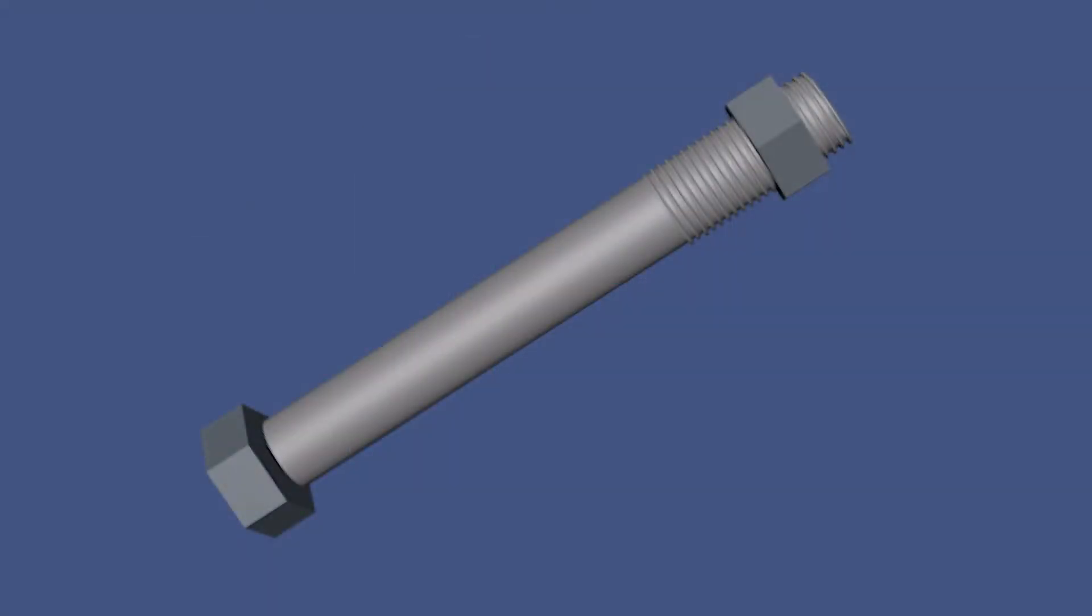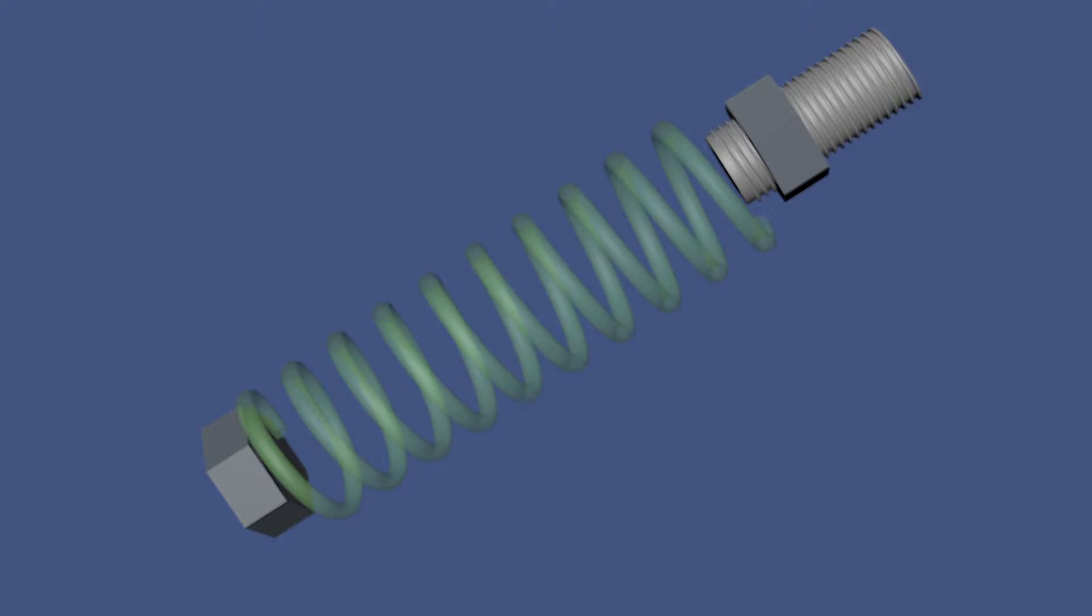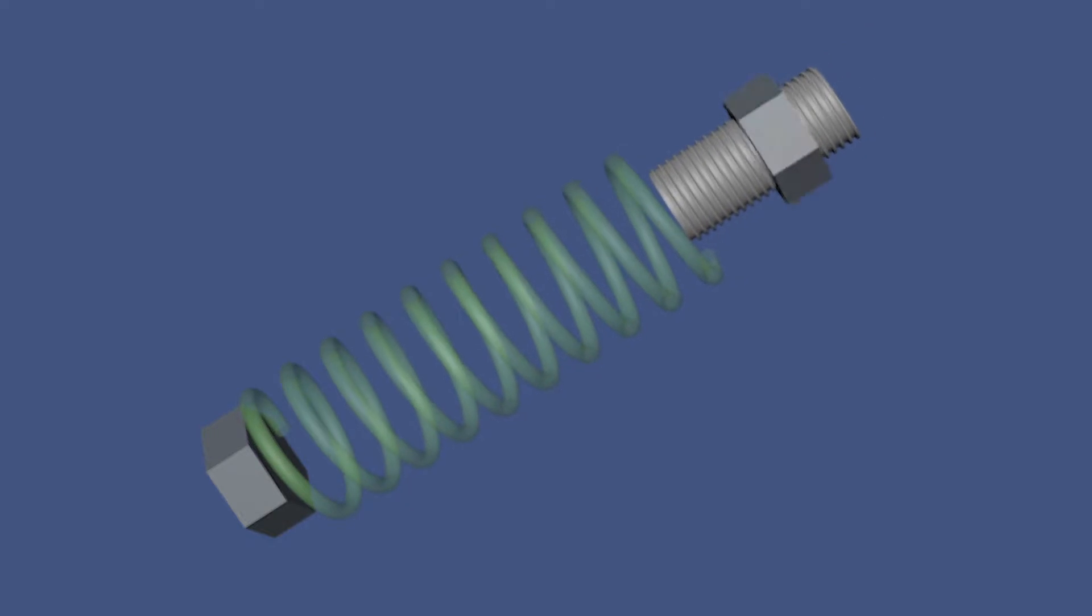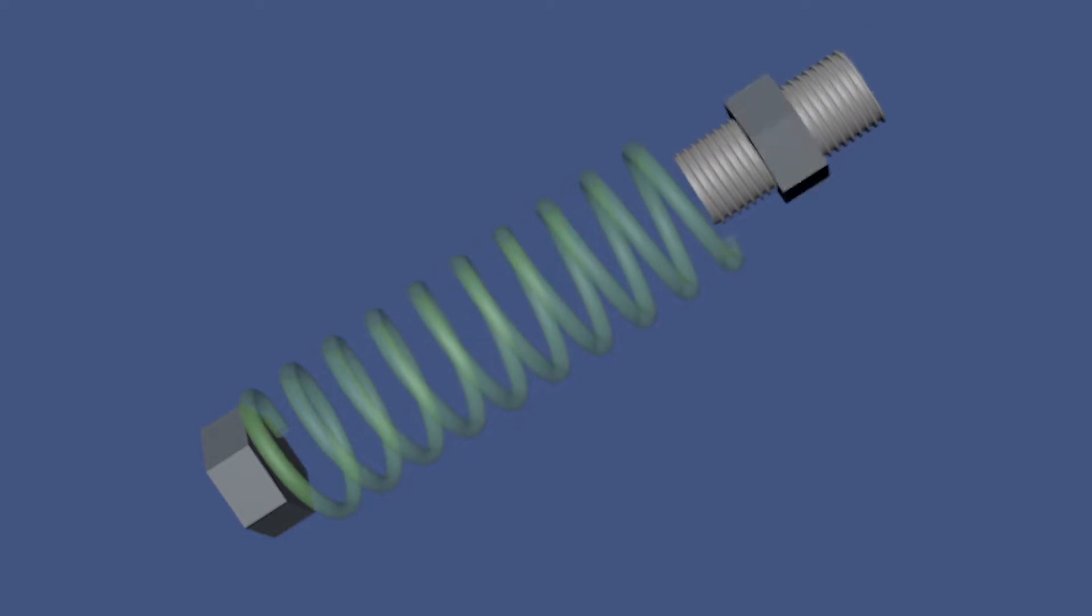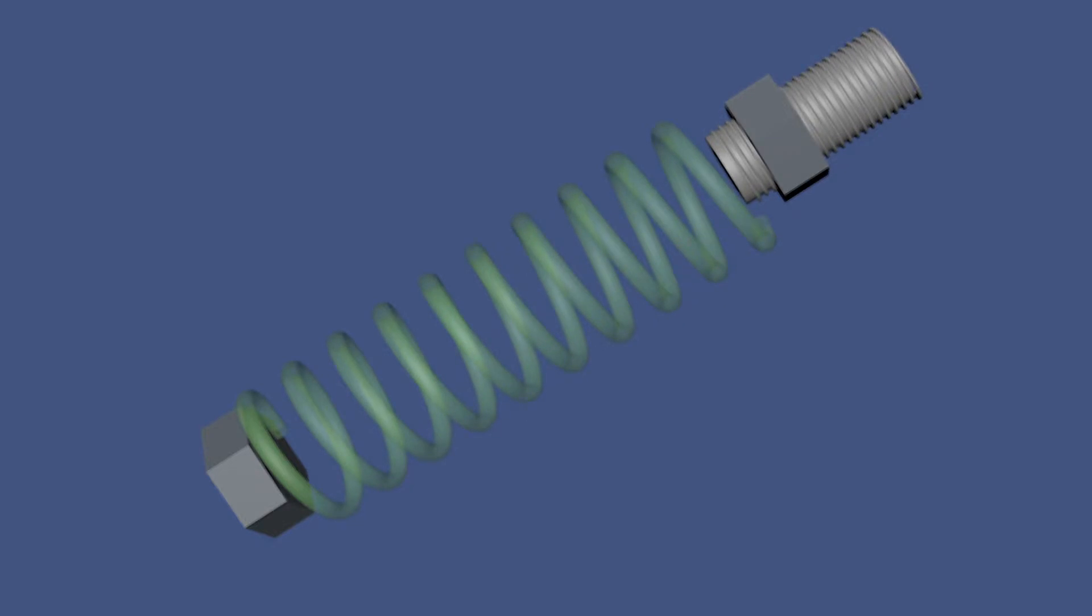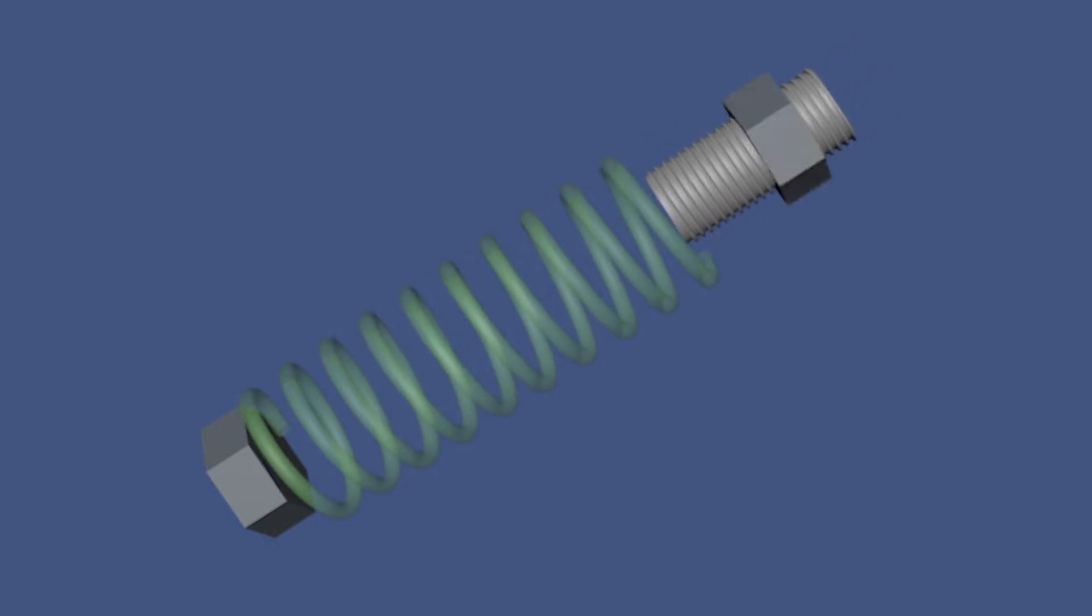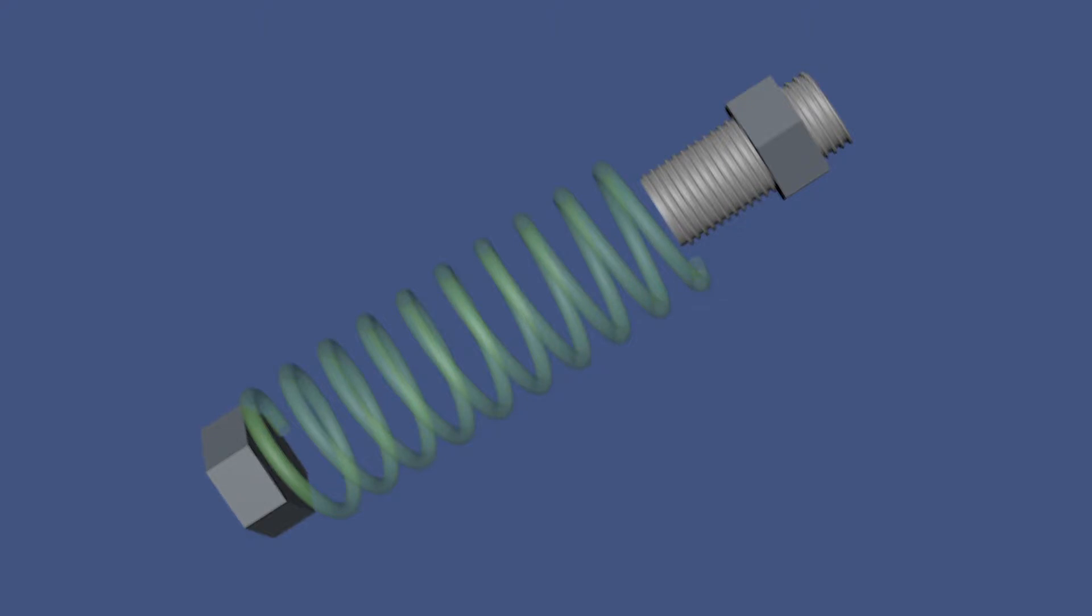In any bolted system, the bolts can be thought of as springs. As a load is applied to these springs, they are stretched or deflected. If the load does not exceed the elastic limits of the bolt material, when the load is released the length will return to the same point. This means that the bolts are acting elastically, very much like any spring. The only problem is bolts often act like very stiff springs.